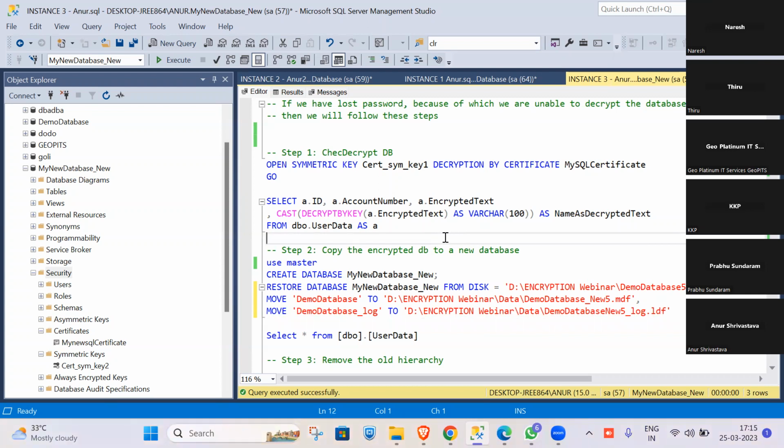So certificates are required to be at the database level, and their location has to be above the symmetric key, and the symmetric key is encrypted on the basis of the certificate. So that's how the hierarchy is maintained. Whichever server, whichever instance we go to, we have to follow that pattern only. If we deviate from that pattern, then both decrypting and encrypting the data will be our task.